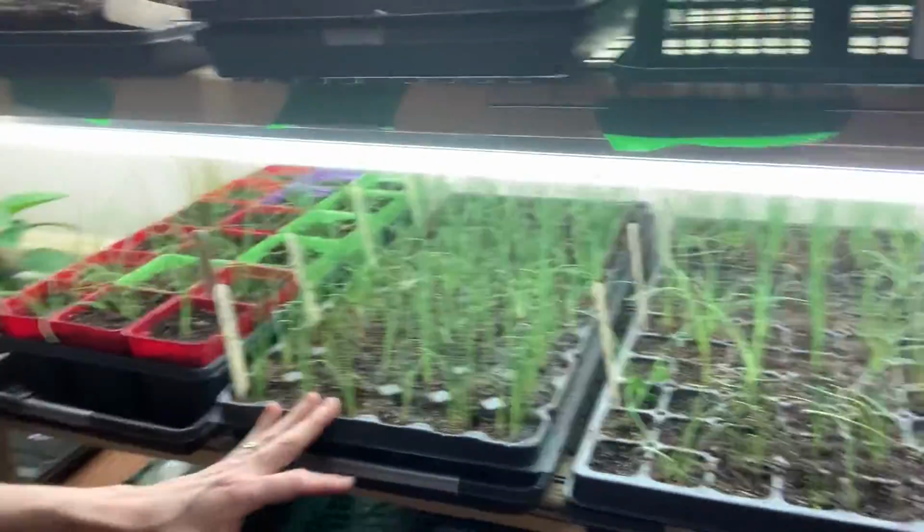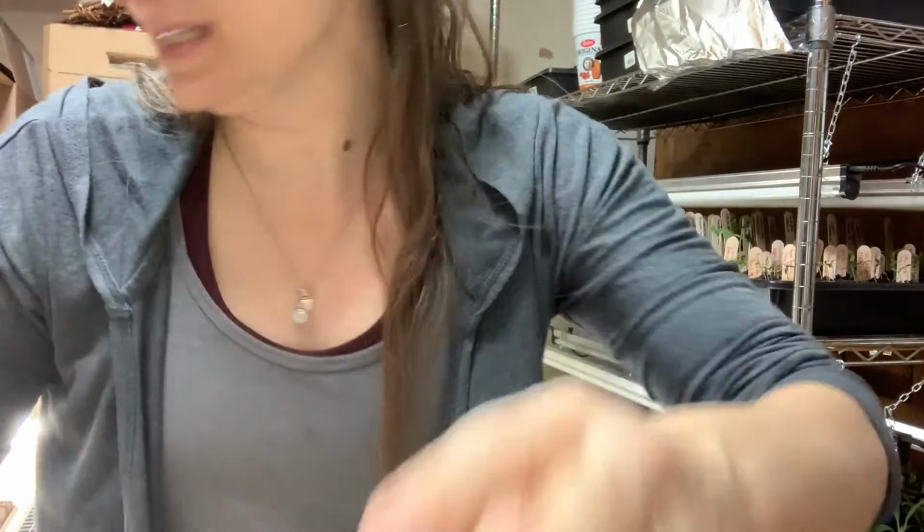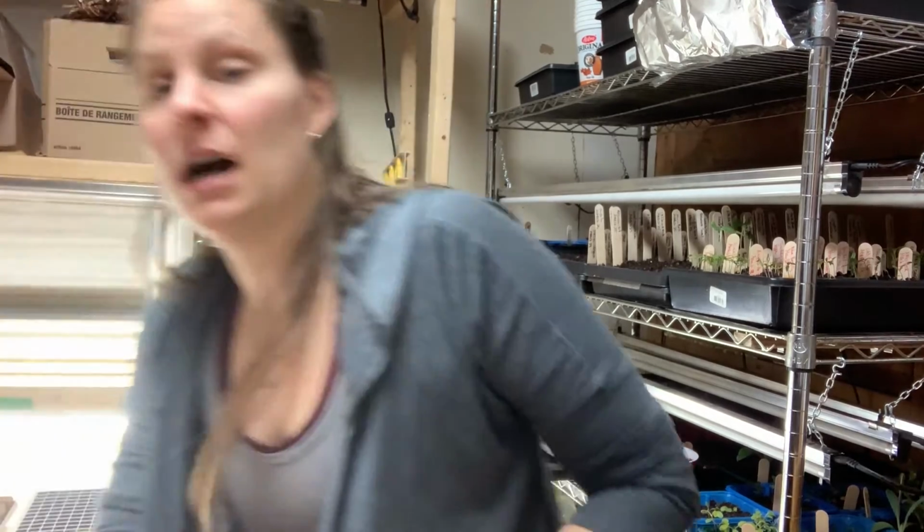These are in plug trays. The 1-inch, 3-inch pots, it's because my 72 plug tray had very little germination, and I didn't want to have half of a tray being used and the other half having nothing. So I just took out the seedlings that had germinated, and I transferred them to 3-inch pots. But I will do exactly the same thing that I will be doing for the plug trays. I will just transplant them outside in the garden and sow them 6 inches apart.